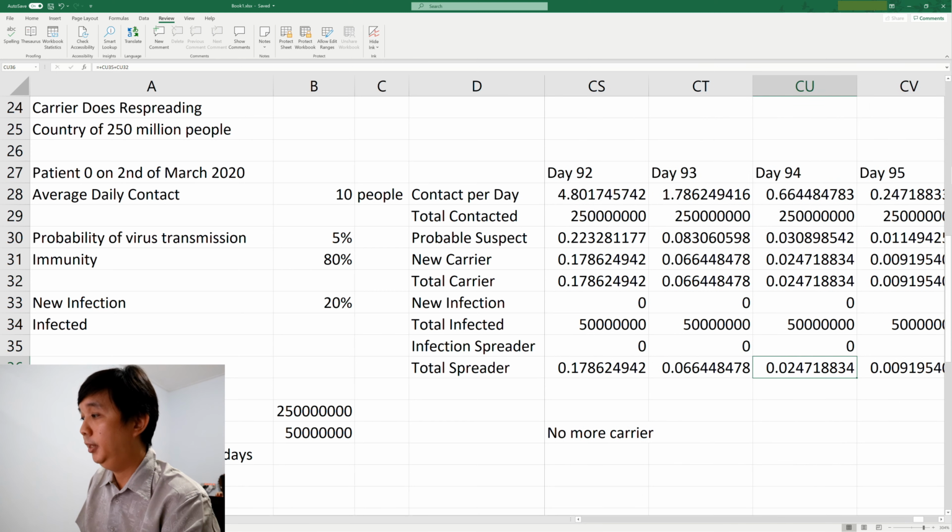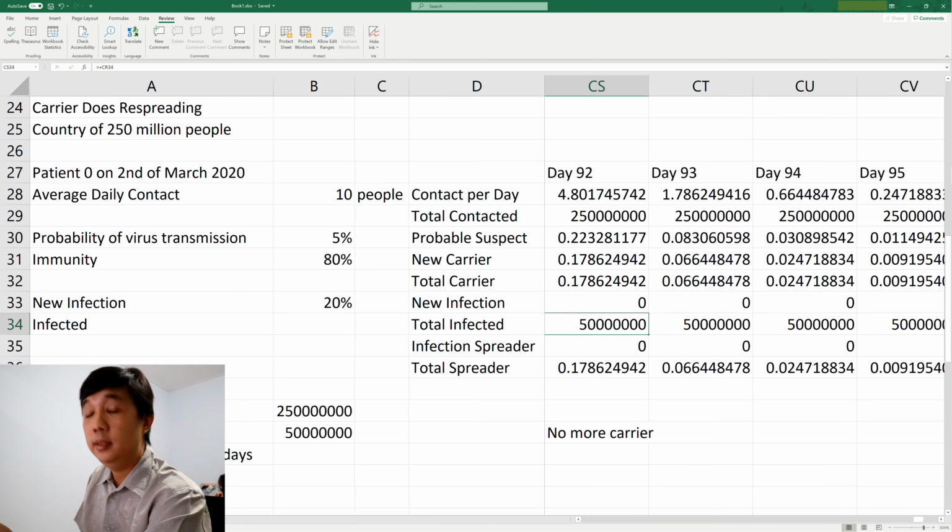And yeah, it's quite a long time. We still have around 70 days to go, but I'm really hopeful that it doesn't happen, because if it does happen, 3% of 50 million is a lot of people. This is the worst case that I can imagine. So yeah, I don't think this will happen.